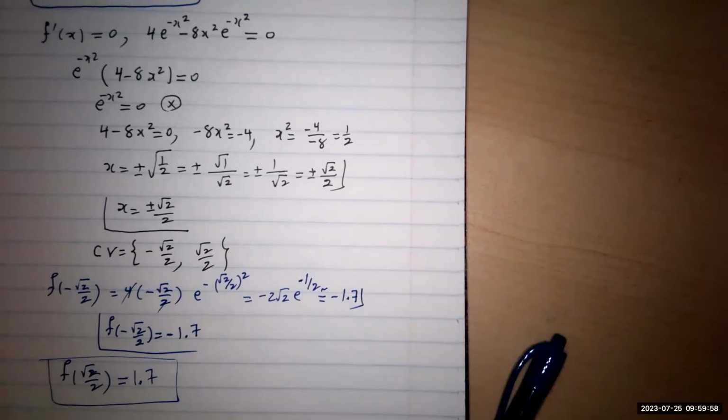You see, this is going to be two values. So these are two candidates for the maximum or for the minimum. Any question? Now you have to test it. You have two choices, the first derivative test and the second derivative test, to check which one is the maximum and which one is the minimum. You may say this is negative, so it's the minimum, and this is the maximum, but you have to test it. You have to give a reason.